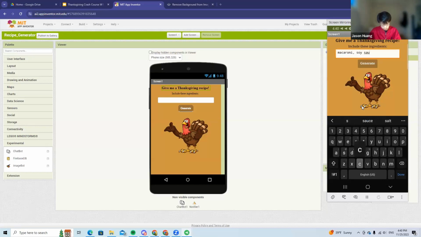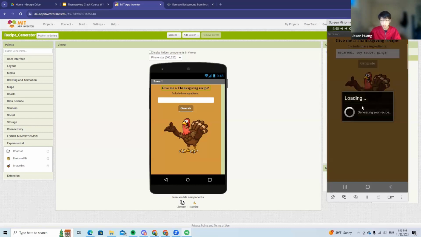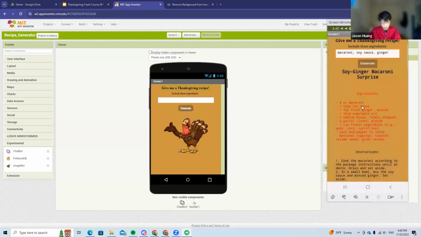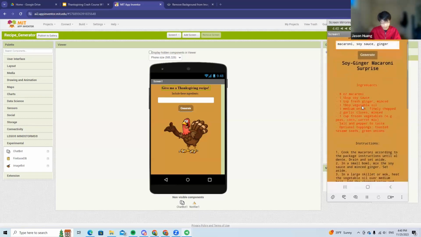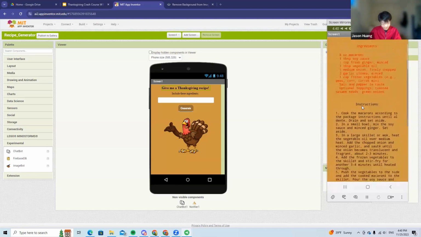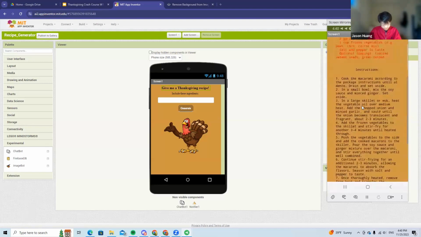Soy sauce. And it's a weird ingredient, ginger. What does it give me? Soy ginger macaroni surprise. Sounds delicious.